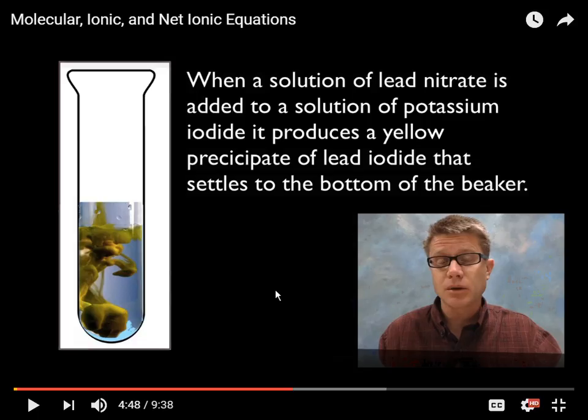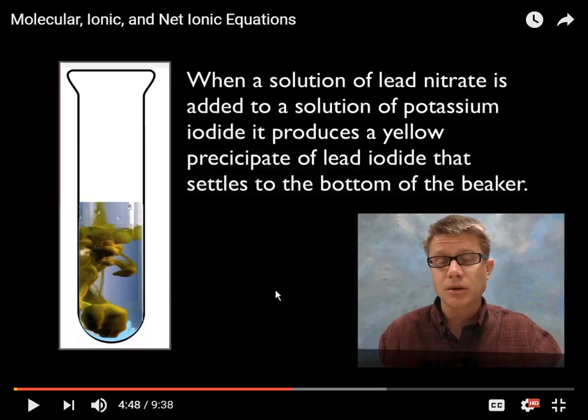So they actually didn't react. They're the spectators, just like a fan. They come in, they watch the game, they leave. They're actually not doing anything. So who is not actually making a chemical change happen? 2 potassiums, chillin right here, and right here. Cancel them out. They're just there to help the process occur, but they're not reacting to form a precipitate. Who else? Nitrate. 2 nitrates, and that's it.